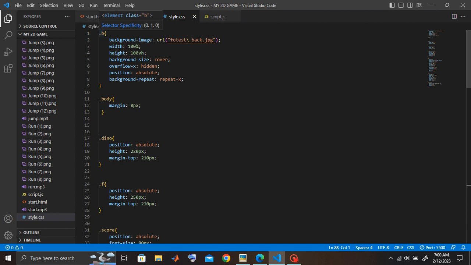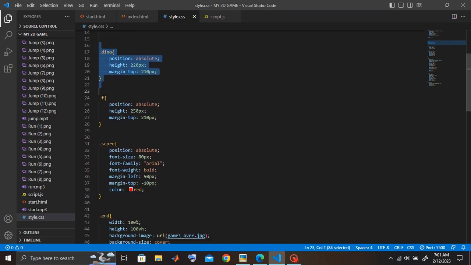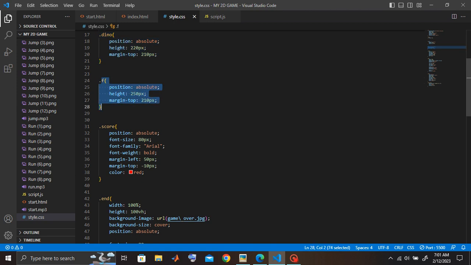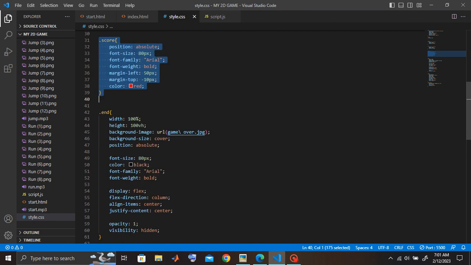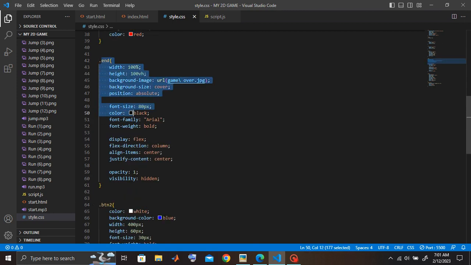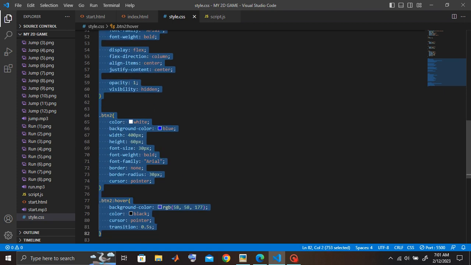I give many attributes to the game: background, character, etc. These are the attributes given for the background. This part is the attributes given for the dino, and this is for the flame, and this is for the scoreboard, and at last these attributes are given for the end.